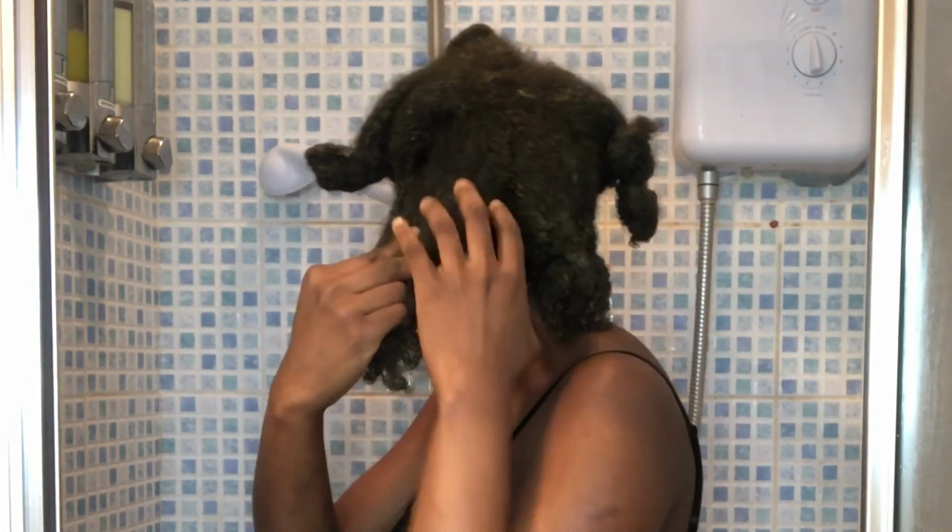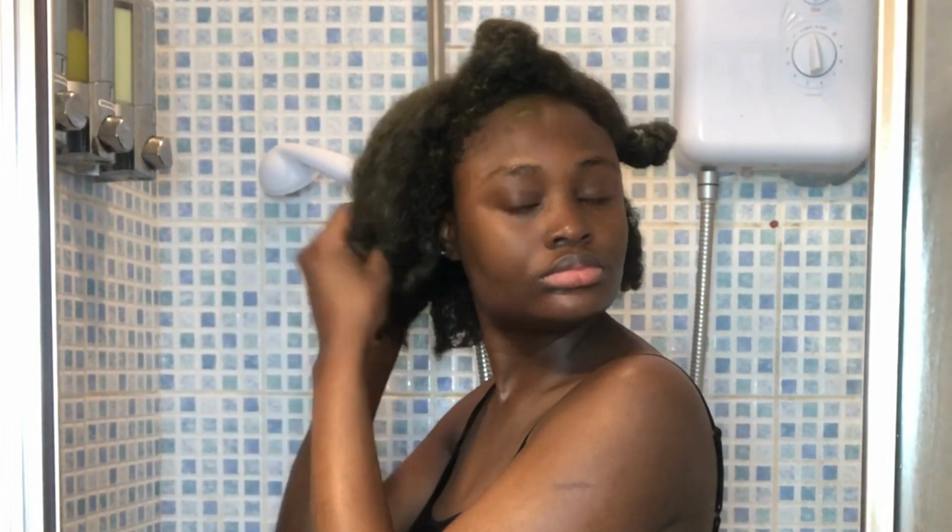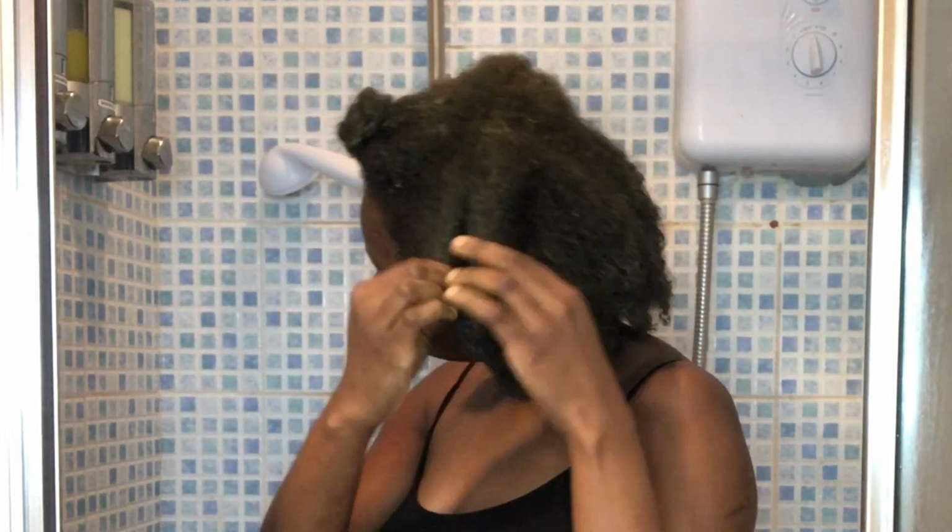Okay guys, so I'm back and I'm just unraveling the twists. My hair feels really soft because it's been deep conditioned. So I'm just separating the twists.